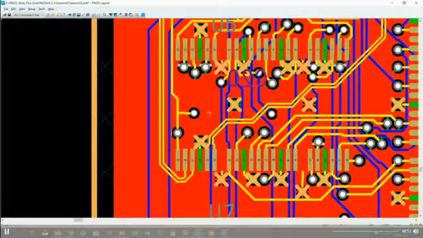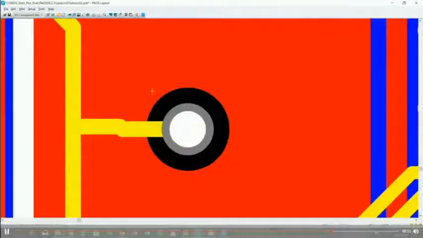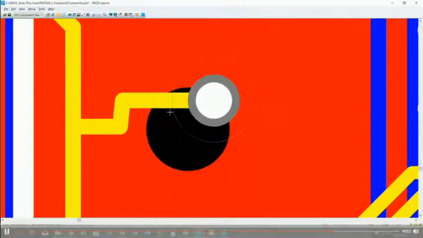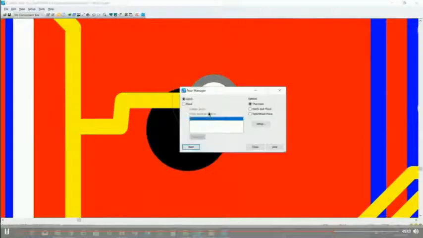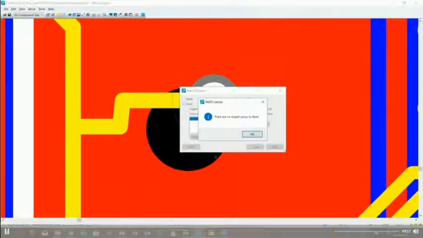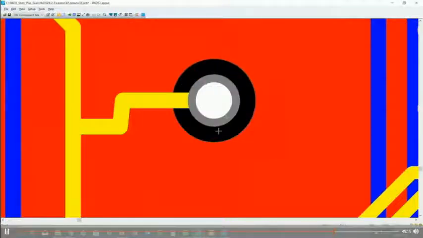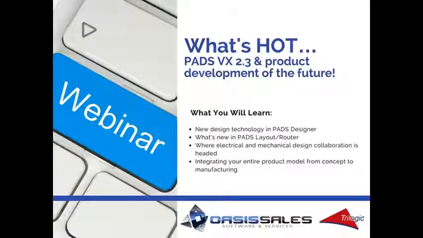Okay. But as you will see here, if I come into this design and I click on this via and I move it, the plane is not automatically going to fix itself in here. I can still come in here and do a flood. I go to Pour Manager. I can still tell it to reflood, and it will obviously fix it. But the real advantage would be if I wanted to move that, just stay over in router and then move it, and it automatically dynamically updates that.